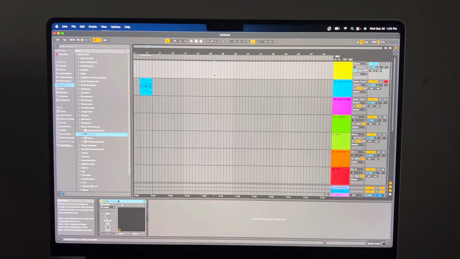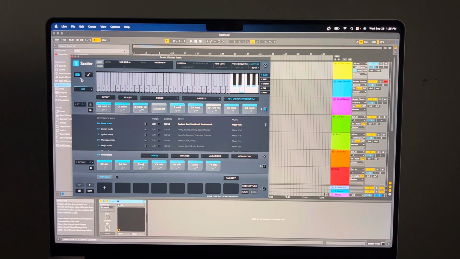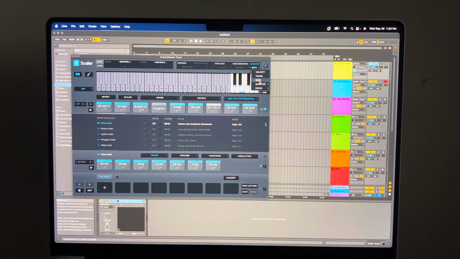You can actually go into Scalar and just press the pads. But they don't sound very humanized until you do this step here. Now, mind you, I just moved this up an octave. Press the humanize button. Now it'll trigger initially on velocity. I personally like to see velocity and timing on. This means that some of your notes will be a little bit off, right? They won't be directly on the line.